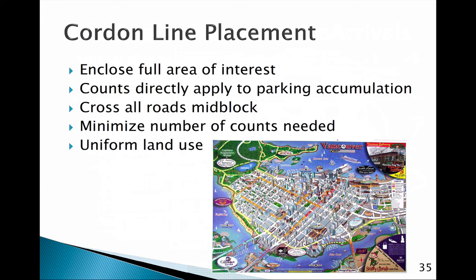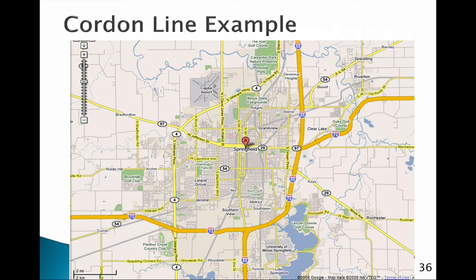But you're basically trying to minimize the count you need and gather some global information about an area. So if we were looking at Springfield, Illinois, for example, and we wanted similar data, I would probably count on Interstate 72 to the west, Veterans Parkway to the south, 55 to the south, say Route 29 to the east, 72 to the east, 54 to the east, 55 to the north, Route 4 to the north, and David Jones Parkway to the north, and then 97 to the west.